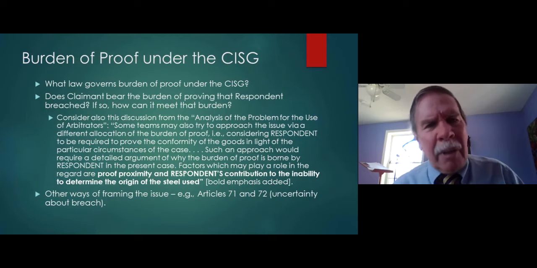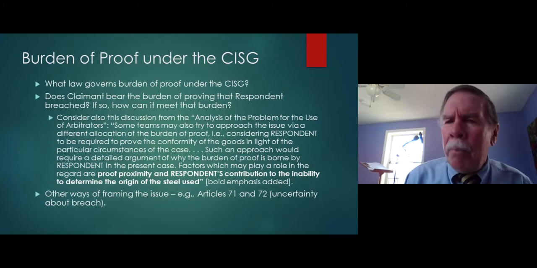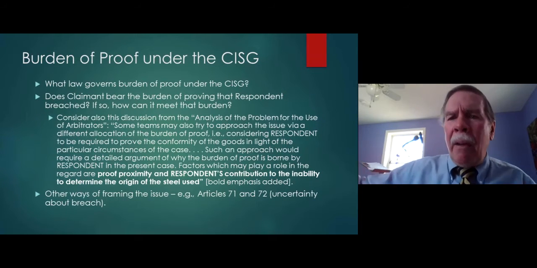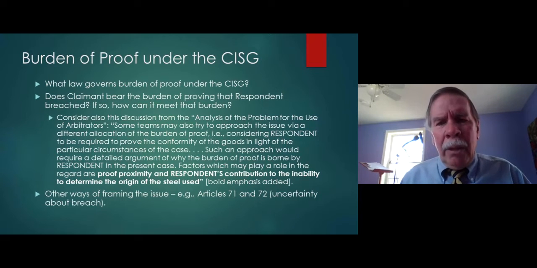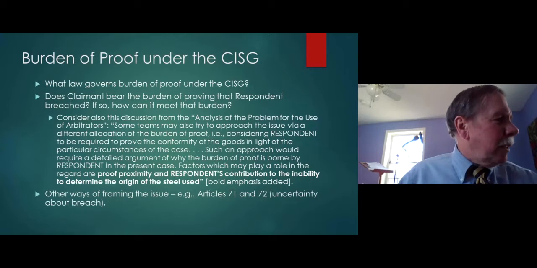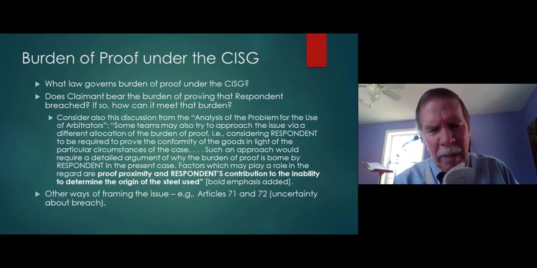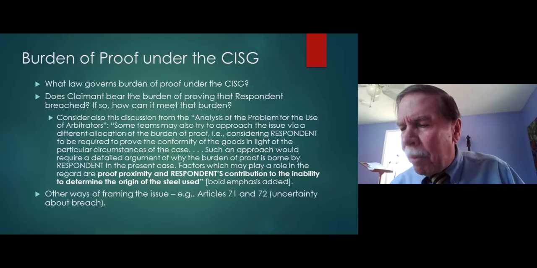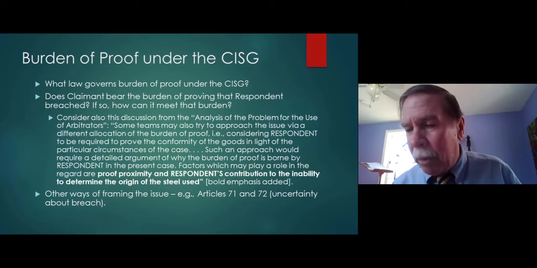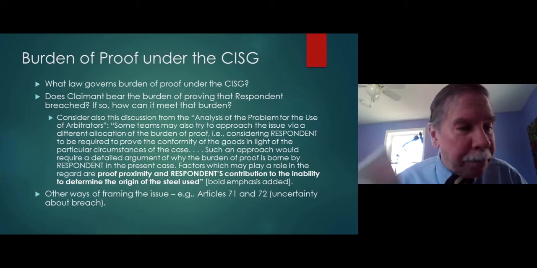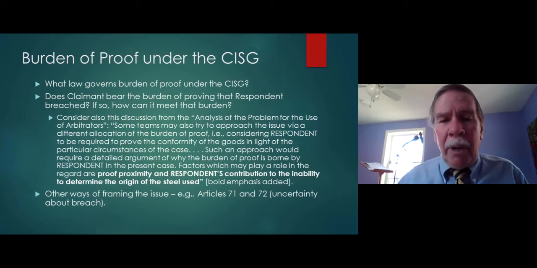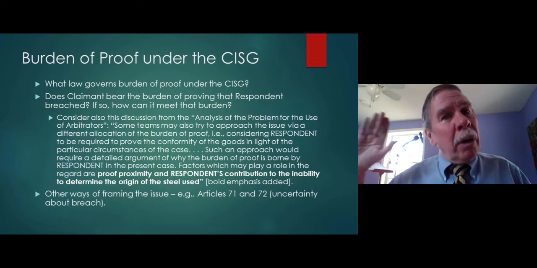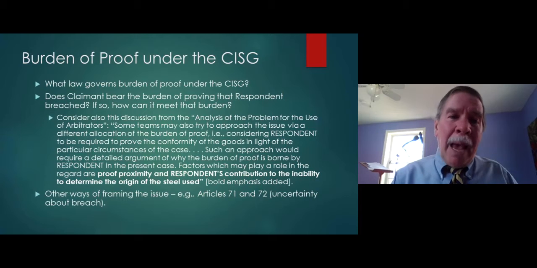Now we think about Articles 71 and 72, which deal with prospective non-performance or repudiation of contract, that kind of thing, the threat of a future breach. Article 72 is the one that might be easiest to talk about. It says, if prior to the date for the performance of the contract, it is clear that one of the parties will commit a fundamental breach of contract, the other party may declare the contract avoided. Now notice the future tense, will commit a breach. It's designed for a situation where a breach has not yet occurred, but there is a threat that it will occur in the future. Right? So it doesn't exactly apply to our situation.